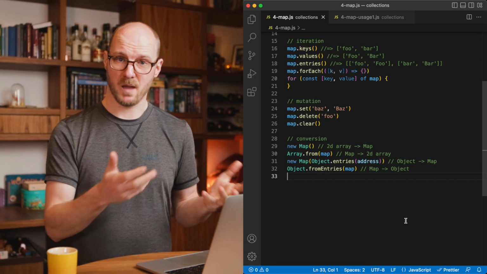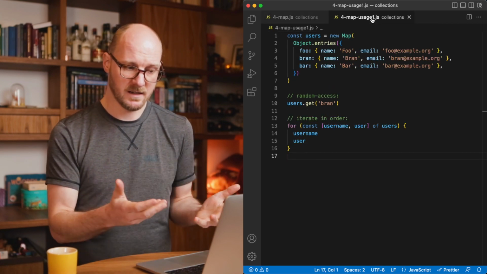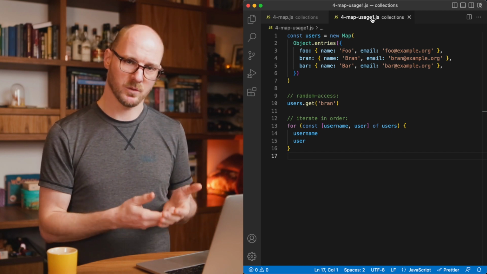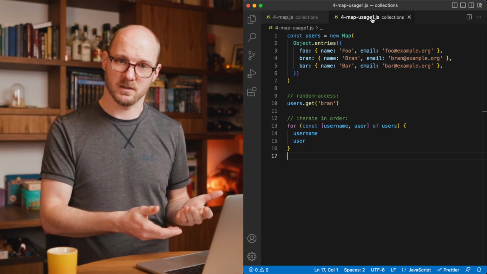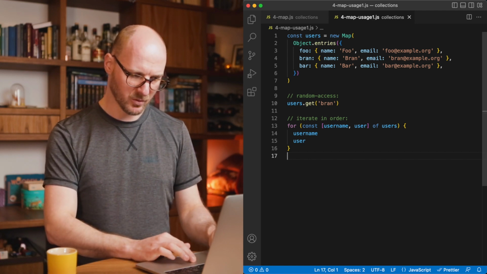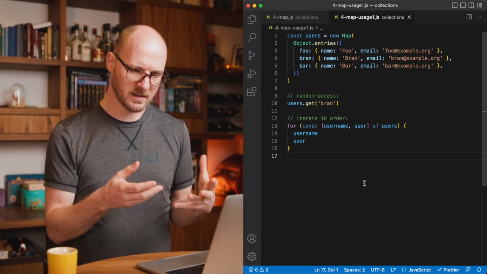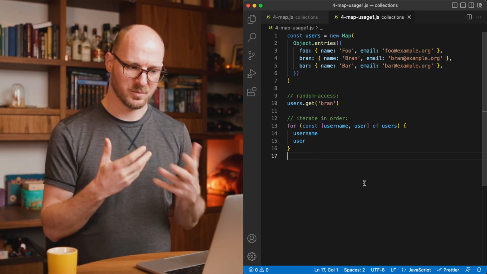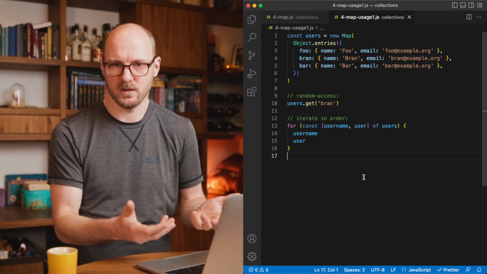So when do you use a map? When is a map natural? I have 2 examples to answer that question. First, anything that has a key value store is potentially a map, but why would you want to use a map over an object? Because we have a simpler key value store, of course, the object. So when do you want to upgrade towards using a map? One example is if you want to have a collection that is ordered, as an object is not ordered, or you want to add other properties to that object, but you don't want to mutate the original object.